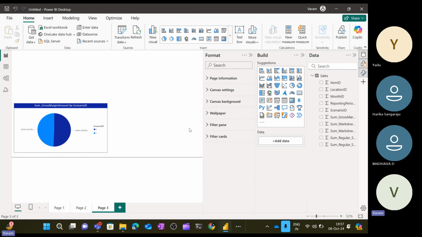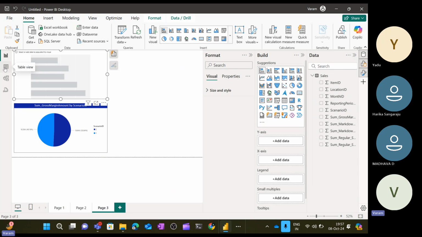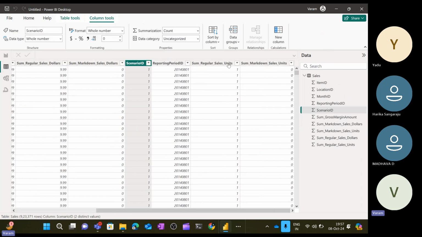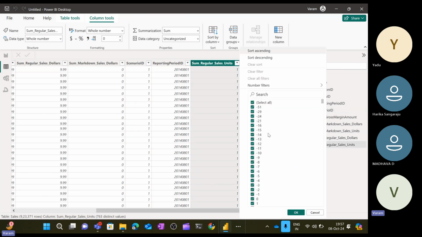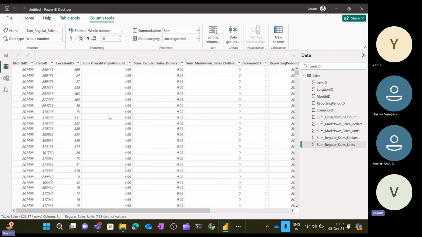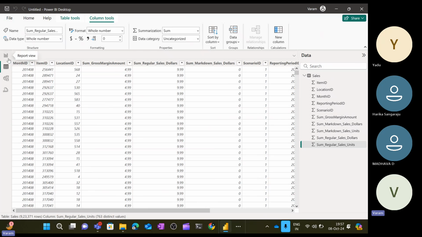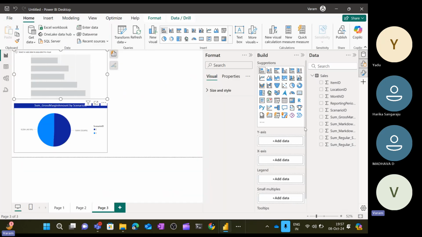This is the one thing. Second thing, let me take the bar visual, and you need a requirement for that, right? For bar visuals, go for the sales units. You have this, all are the sales units, right? How many units we sold to the different people. By month, this is my month, right? Sales units by month, sum of regular sales units by month, guys. Let me have this in the bar chart.